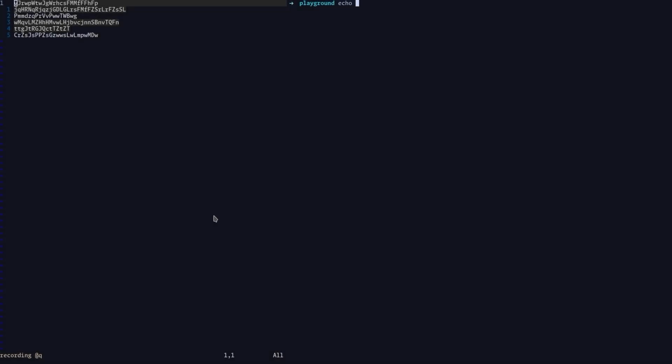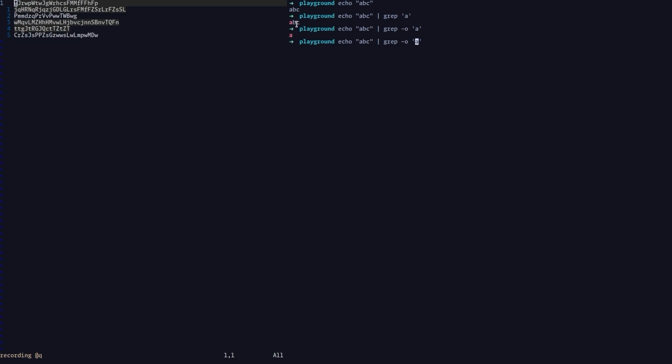If I say echo ABC, right? I get ABC. Now, if I try to pass this to grep, and I say, you know what? If you find A, please show me A. So what we care about is occurrences, not the highlighted character. So I can say only show me the matched character. Now you can see I only get A.